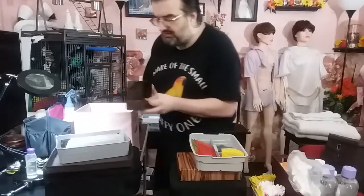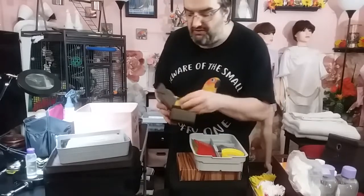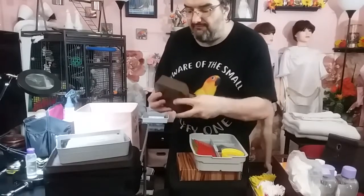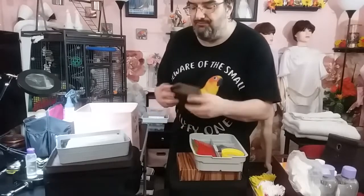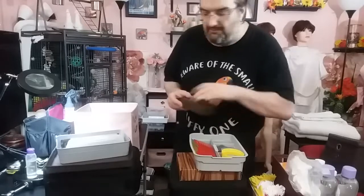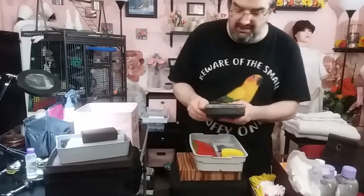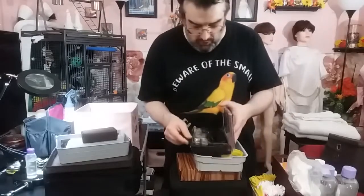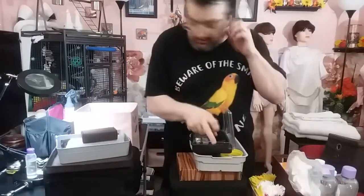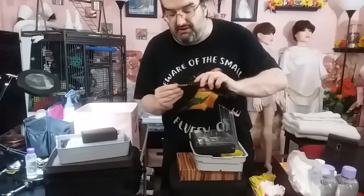And this is a 220 sponge for where I need to use the sandpaper, but I want to press down on something. This here is a wood burning kit, which I use sometimes instead of a soldering iron.